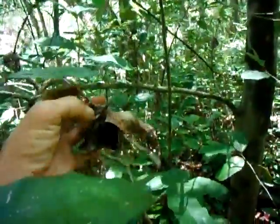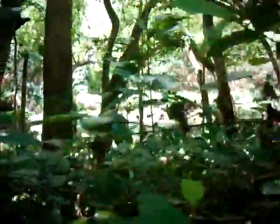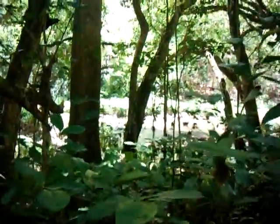Now what I was looking at over here was a place where I could climb up the hill. You don't want anything too steep. I was saying before how the place floods. I'm about 15 feet over the water right now, and you can see on this branch right here, that's debris. That means that the water level comes at least this high, which means across that river you wouldn't be able to see anything except muddy water. It flows through here like a torrent. Absolutely amazing to watch. So I want to make sure I'm above that line, and also in a place where if I wanted to climb out, go through here, I would be able to get out.